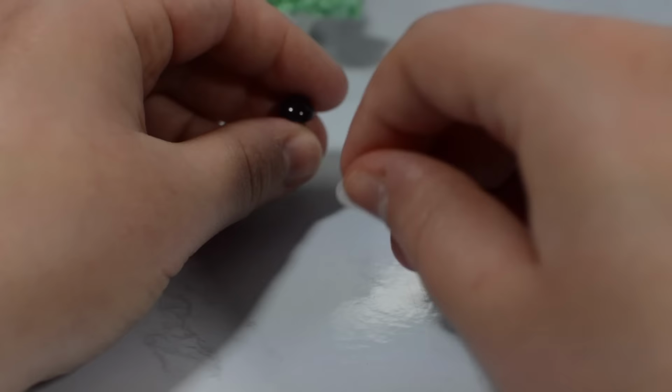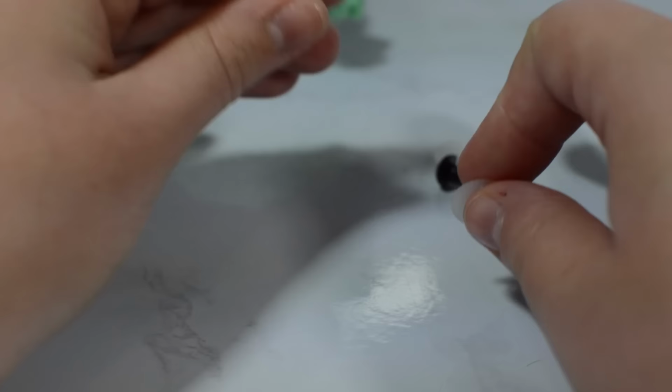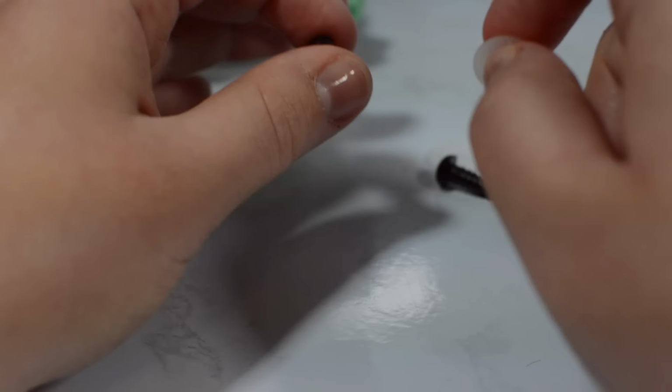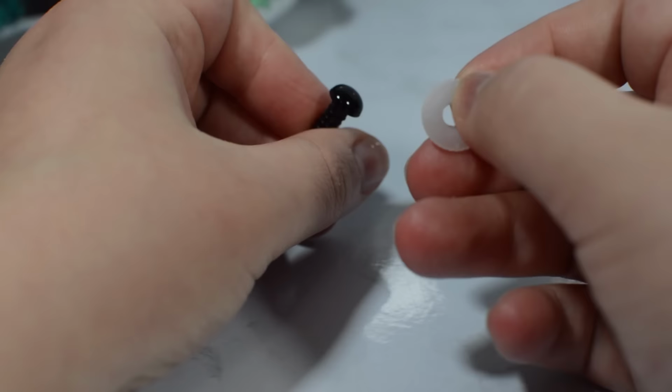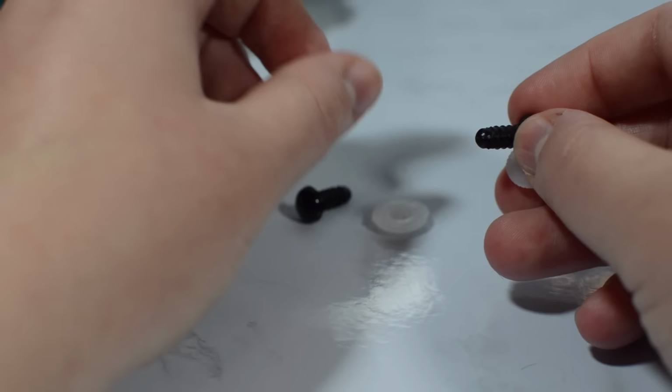I like using safety eyes just because I think that they are the safest bet, other than using something like fabric paint. If you're doing something with babies, I'm not sure about the safety of safety eyes. I've seen some things that say that it's okay, but a lot of people also say that fabric paint isn't good because the baby could chew on it. But if you're planning on making this for a mobile or something and you just want to be safe, I'd probably just stitch something on, but I use safety eyes, and this is just what I use. And also, these are store-bought ones and not the ones from Wish. Wish does have safety eyes on there, and there's a lot of them for really cheap, but I don't know how safe they are. So I generally get the ones from craft stores like AC Moore or Hobby Lobby.